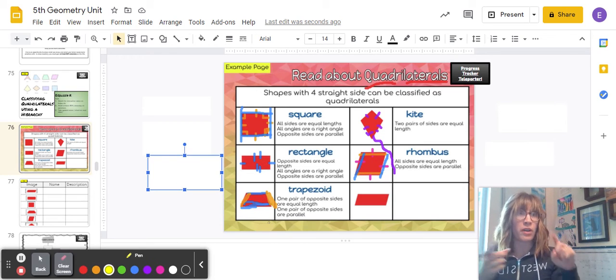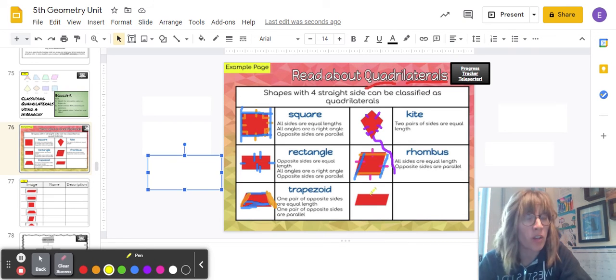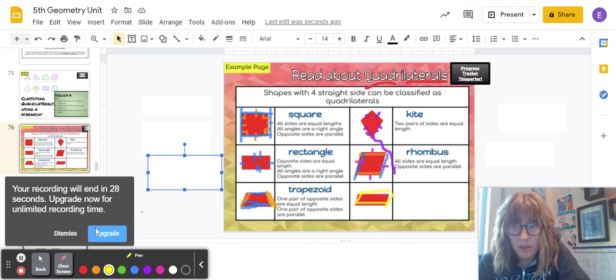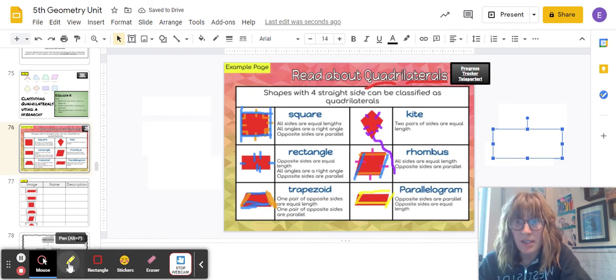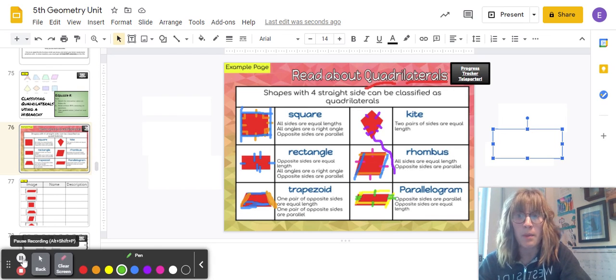And this is sort of a broad shape, right? A rhombus can be a parallelogram, a rectangle can be a parallelogram, a square can be a parallelogram. All it means to be a parallelogram, or all that you need to join the parallelogram team, is to have two sets of parallel sides. So you need your opposite sides to be parallel. And you need your opposite sides to be of equal length. So you need these lines to be equal length, and you need these sides to be of equal length. And that makes you a parallelogram.